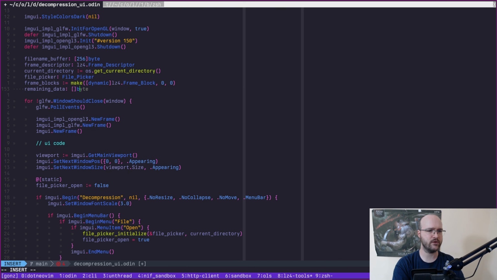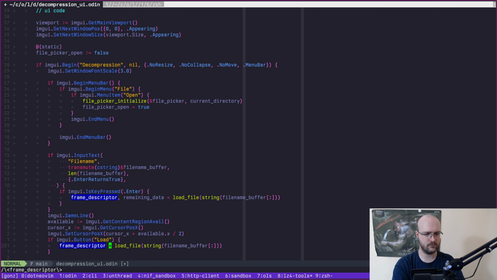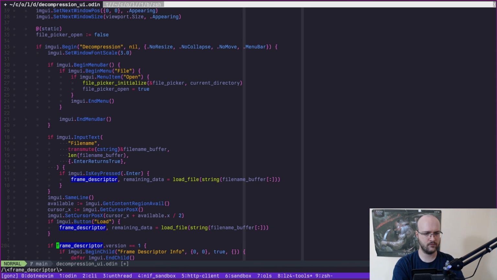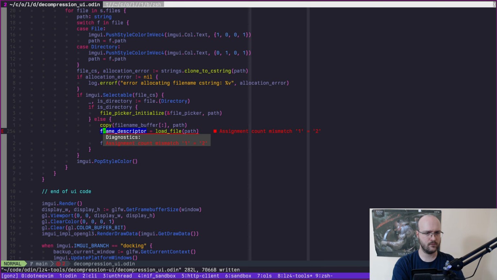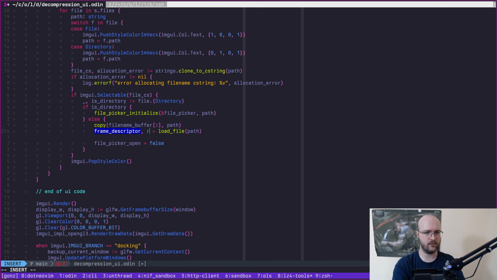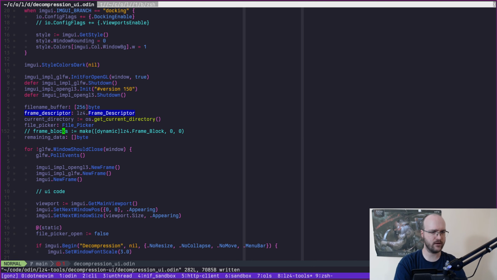And this is not super descriptive, but I kind of want to do this just for now. Remaining data. Right, declared but not used. Let's kind of leave that for now. Nothing should really change now.